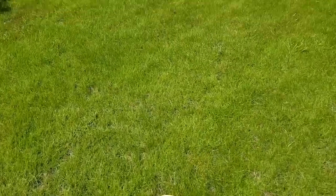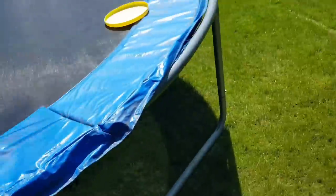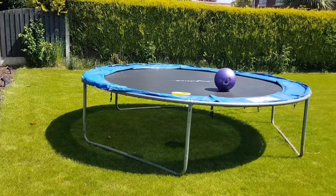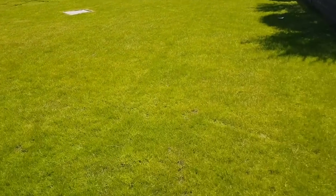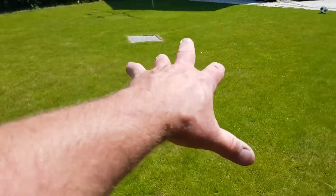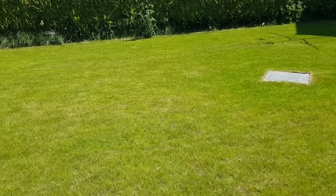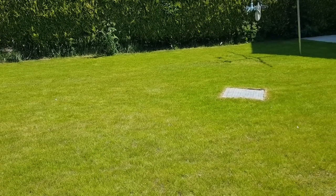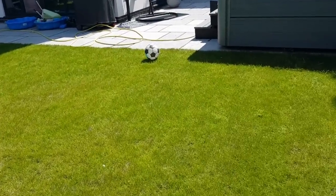It's dry in places, but how many people actually water the lawn as much as they should? Overall, we've got ants there but overall it's looking all right. Once we get the fertiliser on, this is going to green up even further. I'm really pleased because this central section was heavily scarified — so it just goes to show your lawns will recover. It takes around six weeks. Keep watering to speed up the recovery process. You can see the lawn by just throwing seed down on the ground, and some of it will germinate and some of it won't.